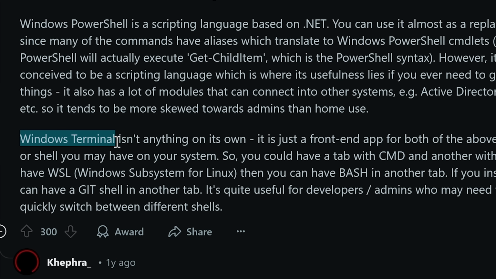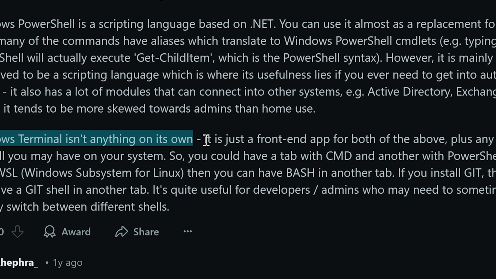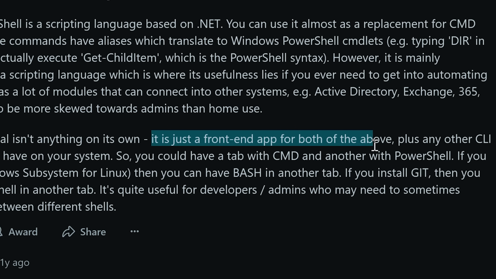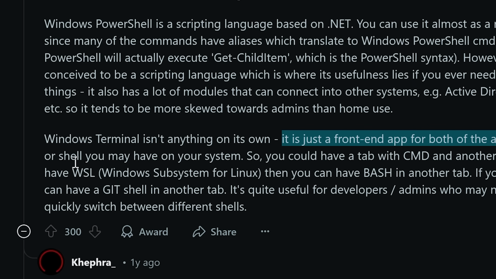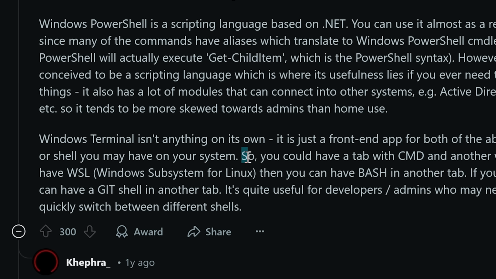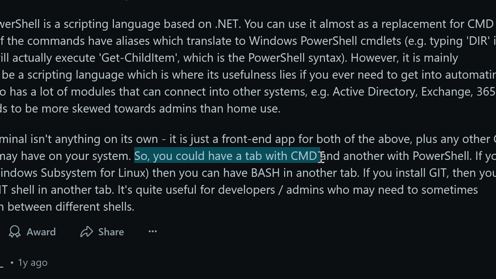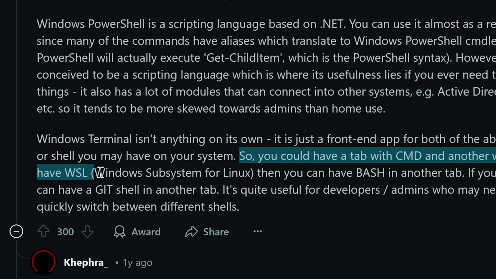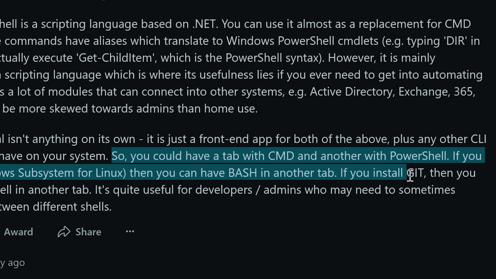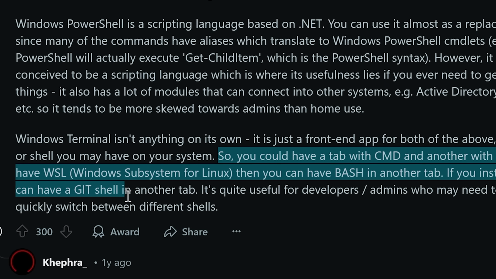And Windows Terminal isn't anything on its own. It's just a front-end app for both of the above, plus any other CLI or shell you may have on your system. So you could have the tab with CMD and another with PowerShell if you have WSL. Oh, Windows Subsystem for Linux. Hello there. Then you can have Bash in another tab. If you install Git, then you can have Git shell in another tab.